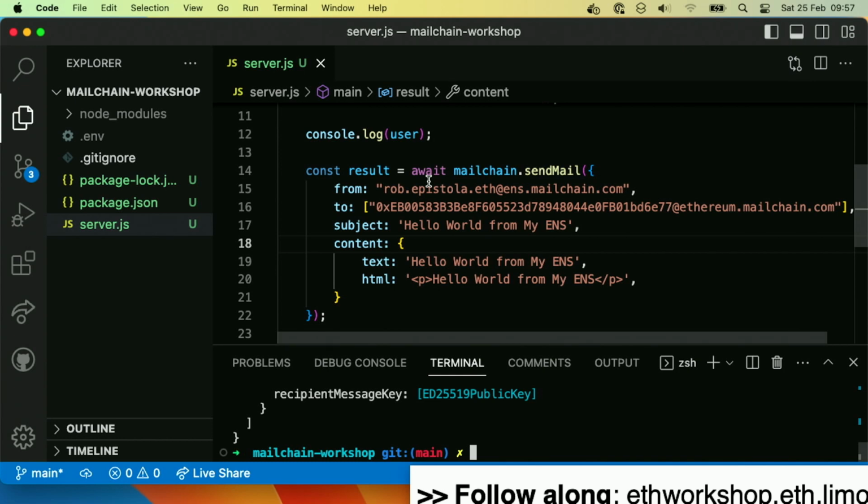As we wrap up, I just want you to be aware that this SDK we're using today is our very opinionated view of how you should send messages on Mailchain using the Mailchain inbox. Each of those parts of that sentence is quite important. What that means is, the gentleman asked earlier, do you need a Mailchain inbox? For this particular example, yes, because you're using the Mailchain account and the Mailchain inbox. However, you can access the other parts of the SDK to register keys, to communicate on the protocol, and to send other types of messages as well. They're all available for you when you drill down into different levels.